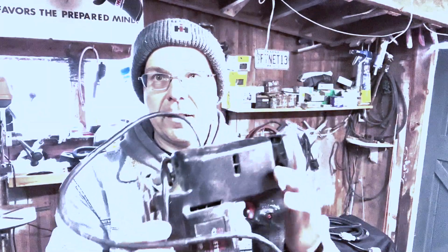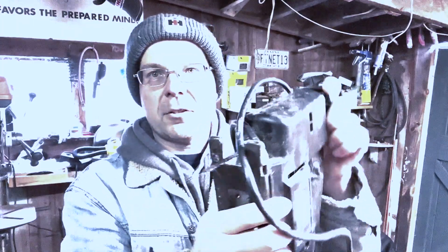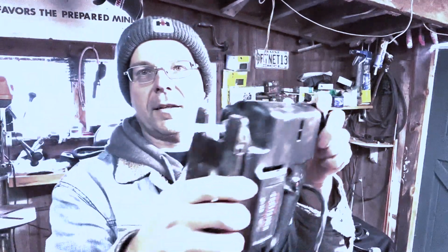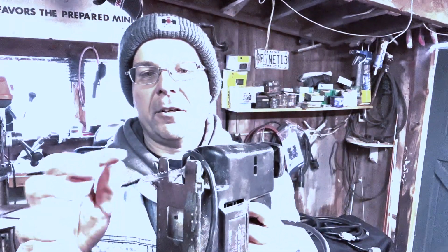This right here has a guide on it. You can change the way, see it's sawing sideways right here, and when you look at this, you can flip this and change it. I have a bandsaw, which I'll show you in a moment, but when you're making small cuts and you have to be making circles, this makes really nice circles or arched cuts.